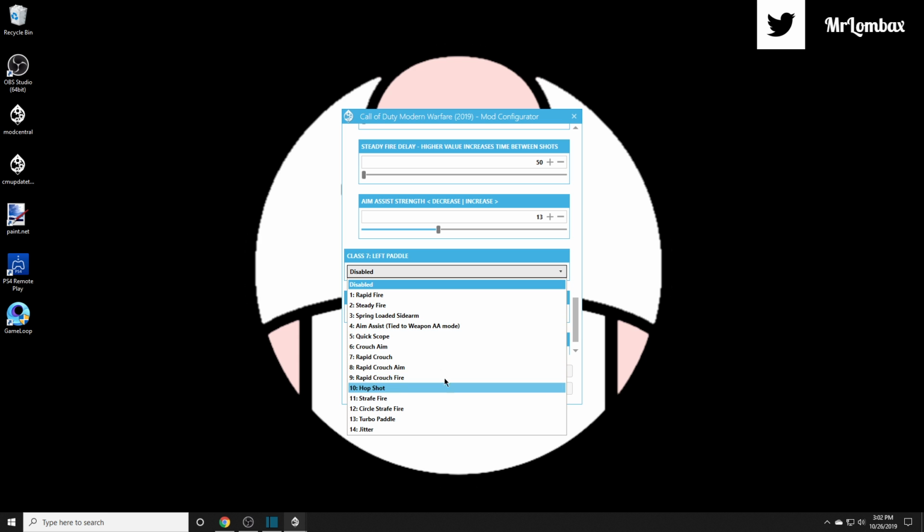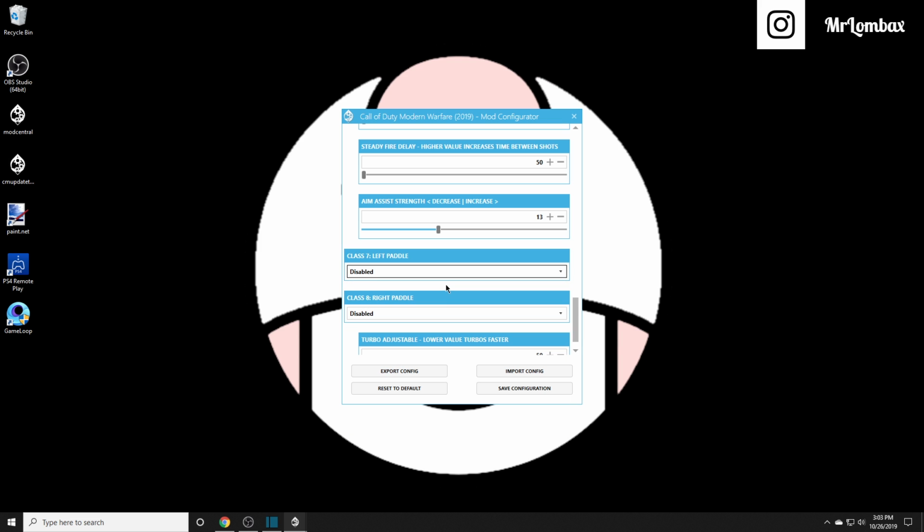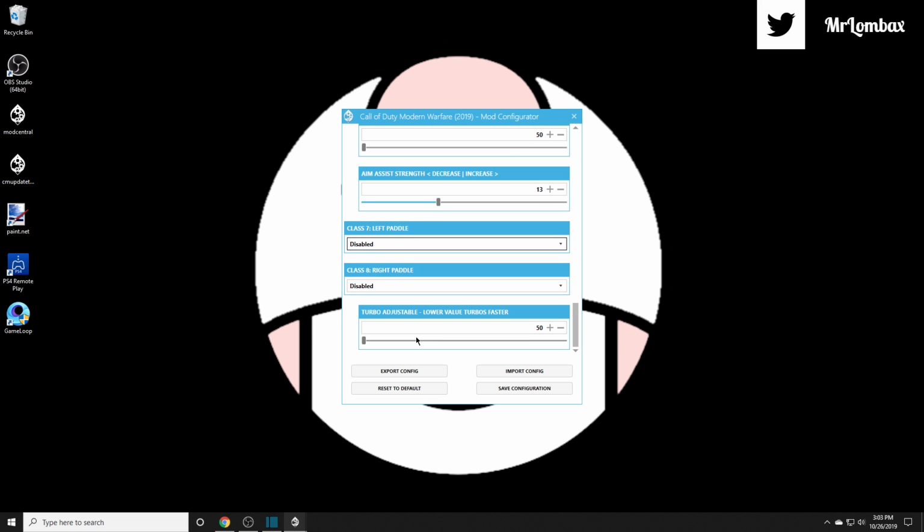But for the sake of the video, I'll show you guys. You can pause and see the mods that there are. I do not like to have any mods strapped to a paddle, because I like to remap my paddles on the go. While I'm playing games, I like my paddles to be completely free of mods, so I can assign circle, X, triangle, whatever I need for that paddle. Now, the last one, turbo adjustable all the way down.